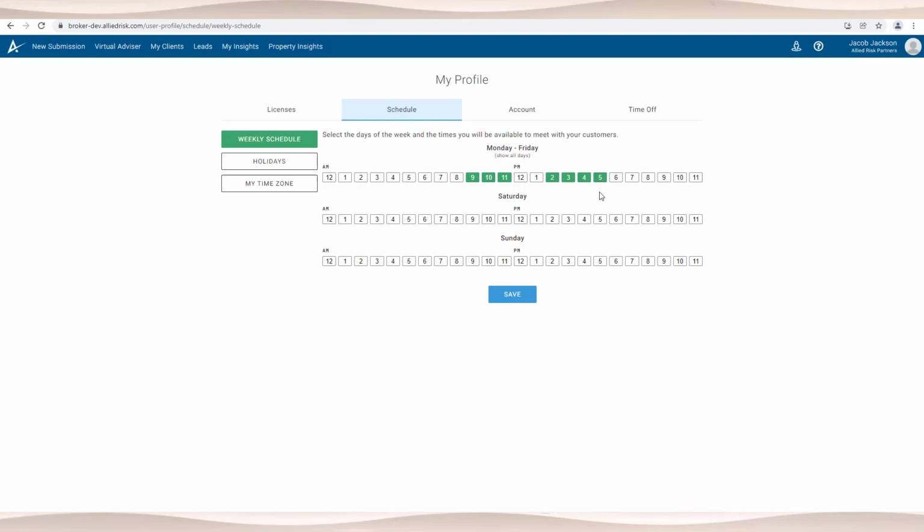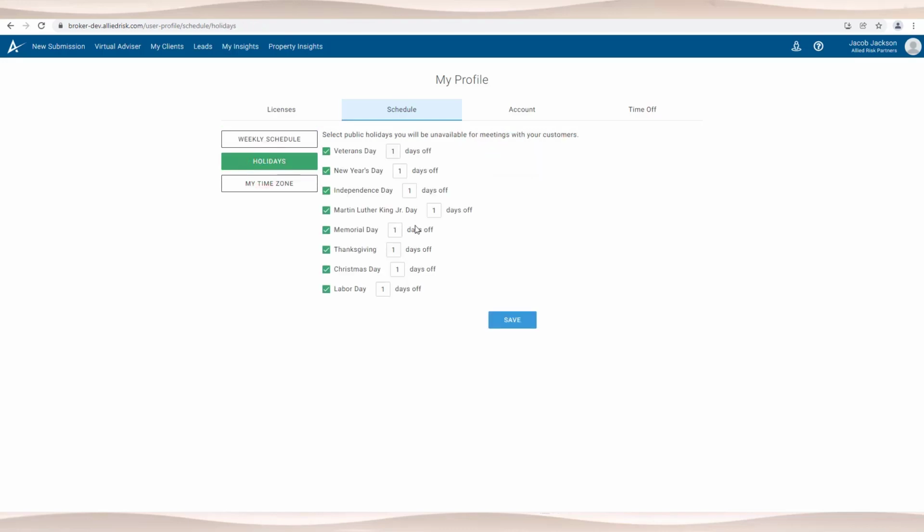For remote workers, this could be way more irregular, or you could set every time to be available, just so you see those messages, or allow people to schedule things whenever. It is very much up to you. Same goes for holidays. We have our default holidays for Allied Risk, but you can take extra days off as well. If I wanted to take 5 days for Independence Day for whatever reason, I could do that, or the full week of Thanksgiving, 5 business days.